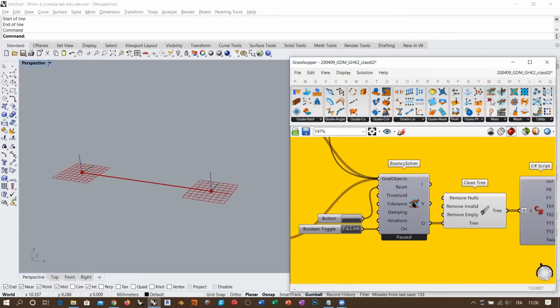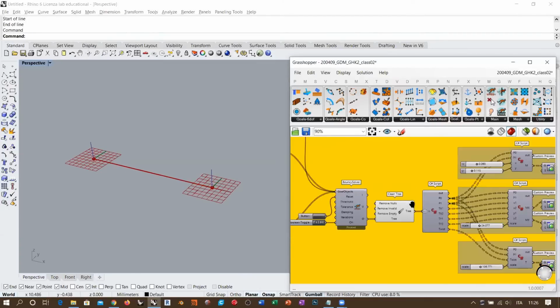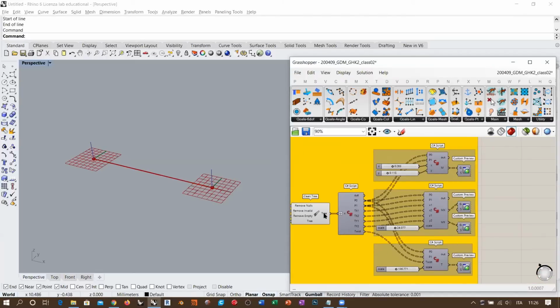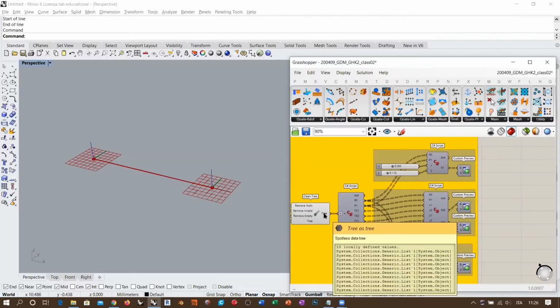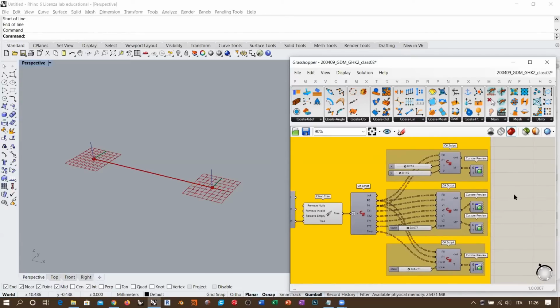And you see, as I was saying, that even if we have the bouncy solver properly connected and we have the clean tree, there is no geometrical preview of the beam object because you need this part here to interpret these values that are coming out from this clean tree. Now, if you are into coding, this script is available online. Daniel shared it, if I'm not wrong, inside some Grasshopper discussion groups or something like that. So you can find it online, but I will share this with you. It's from him, it's not from me.